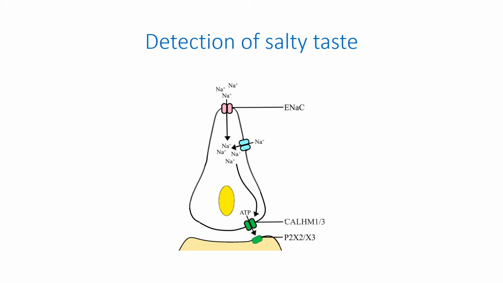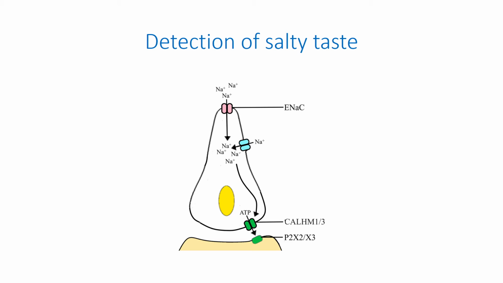The study of salt taste detection in rodents led to the conclusion that it might be divided into 2 components based on the sensitivity of responses to amiloride, which is an epithelial sodium channel blocker. It decreased the responses to sodium chloride in afferent nerve fibers and reduced the behavioral response to sodium chloride solutions when low concentrations of sodium chloride were used, but it was ineffective in high concentrations of sodium chloride. Thus, there are two pathways.